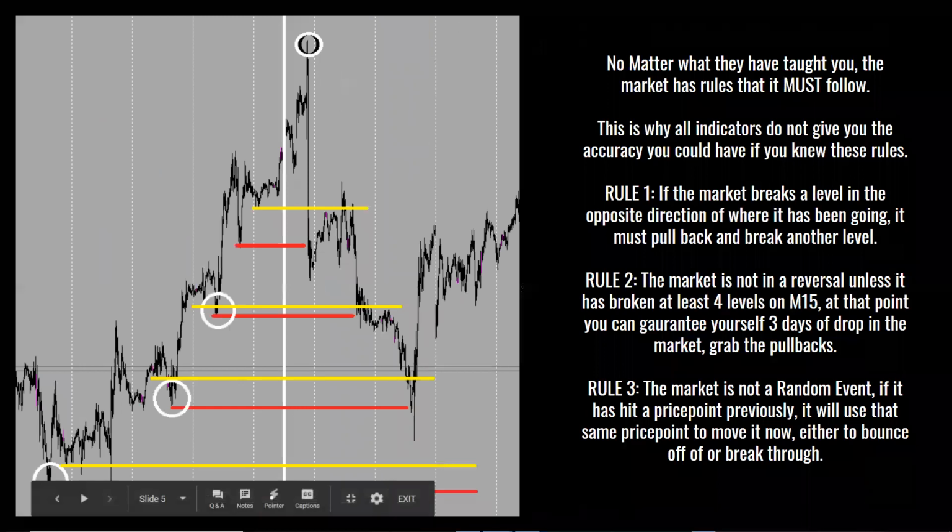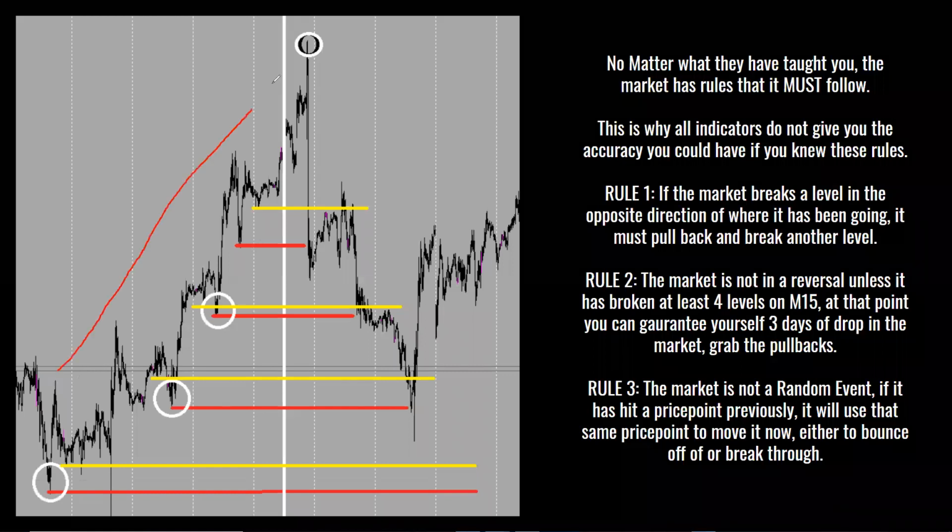So right here, the market had been going in this direction, right? All that time that it held this point, held this point, held this point, held this point, it never returned to those points. Those were all trap traders that got stuck in the pullback. It never returned. But then it made its high right here, and when it came back down, it passed this first level, broke the level. So now I'm looking for the bottom of this point for where it's going to test. So basically this zone right here is where I'm looking for the market to go for me to enter.